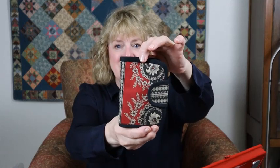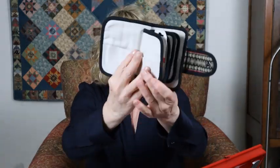And then really what started all of this is the needle book. Now the needle book, I wanted it to be completely functional and completely elegant. And this is what I spent so much time constructing, and I'm going to open it up and share with you what's inside. So it has a magnetic tab and all the directions on how to put this together. You could do it completely by hand. It will be available as a download if you purchase the kit.